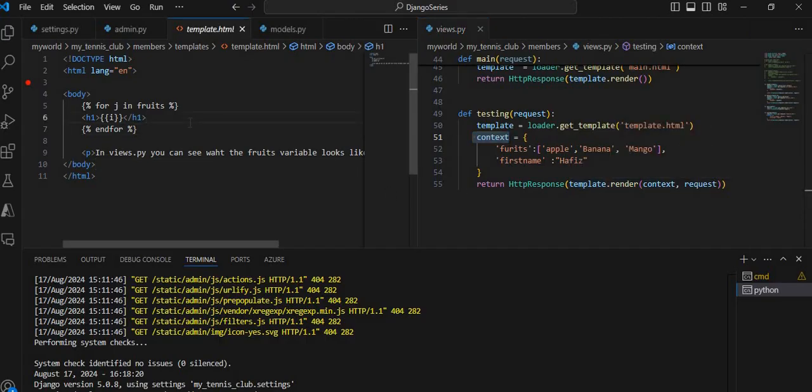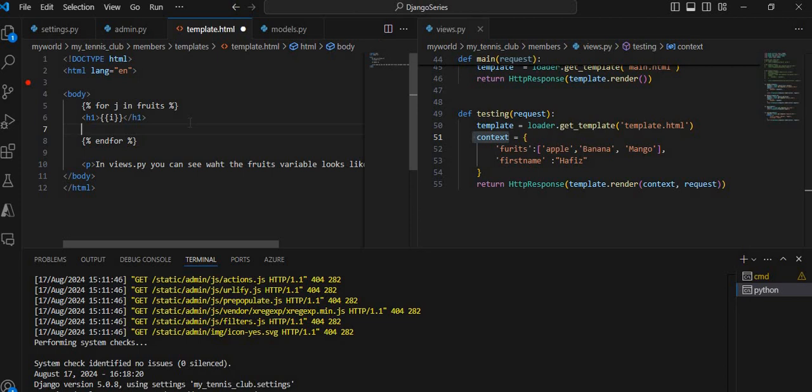So in h2 I am writing some code: hello, and Django template variable first name, and how are you.